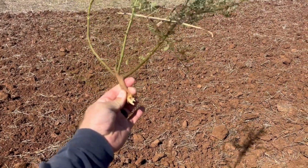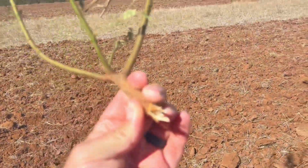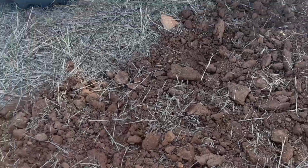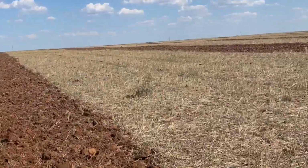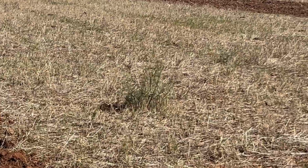Here's mesquites. I got a lot of things like that. It's breaking it off somewhere down in there. I don't know if that's low enough to kill that plant, or obviously that part is gonna die, but I don't know if it's gonna green back out from the base. We will see. But I got just stuff like that kind of throughout this field. I need to spray probably next whenever the wheat comes off again.